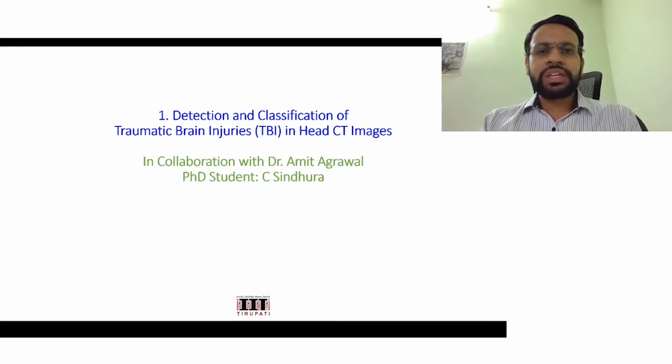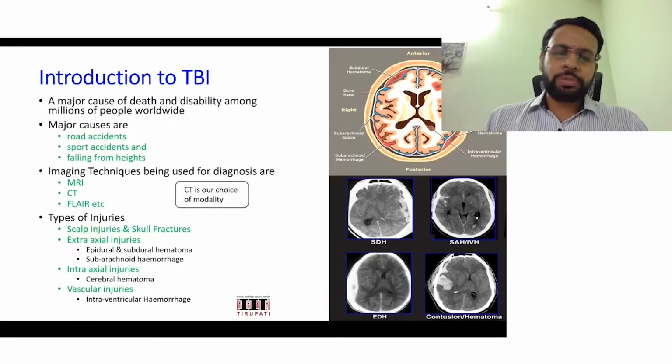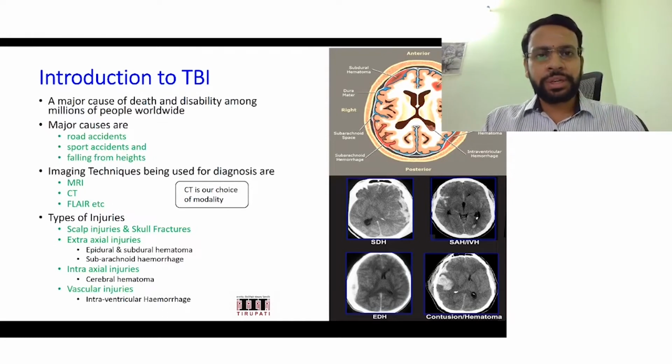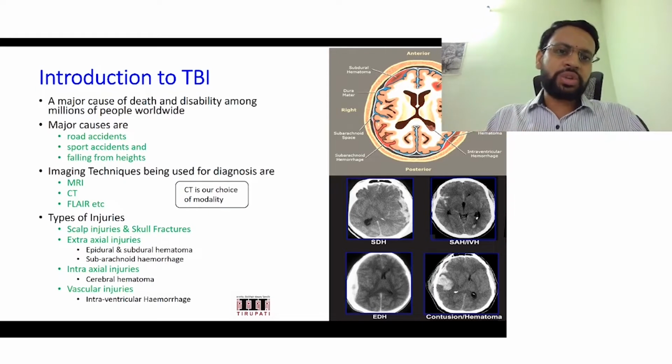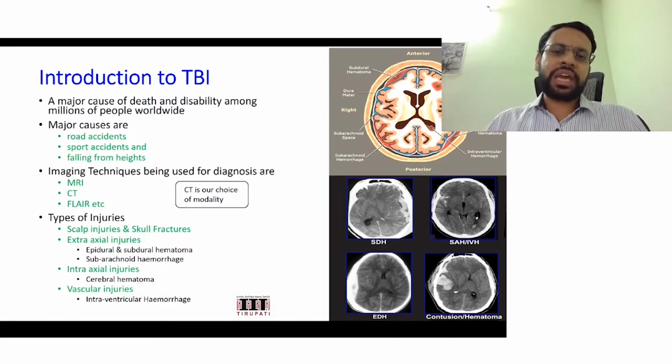This work is done in collaboration with Dr. Amit Agrawal, and my PhD student Sindhura is working on this problem. So let me briefly introduce what this problem is about. You all know that head injuries are quite common. When a person meets with an accident and is taken to the hospital, the first thing that they usually do to diagnose whether there is any injury or not is to take a CT scan of that person.